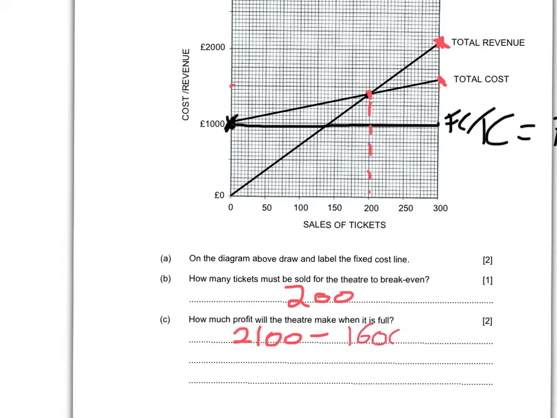Now, don't try and be the big man or big girl. What you've got to do here is you have to still put it in your calculator because this is where you have a shocker. So 2,100 take away 1,600 is 500. Now at the minute I put 500. How much money? I'm only going to get 1 mark, so I've got to put £500. Please don't lose marks on that. It would make me sad. Now if you're still rubbish at break even, which I don't blame you if you are, go and watch the break even video on the finance thing. Right, there's going to be so many examples on there, and you will be good at it by the end. Please do that.